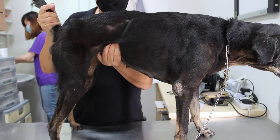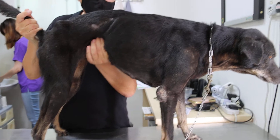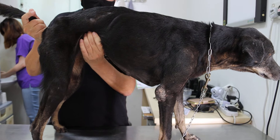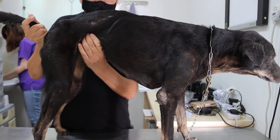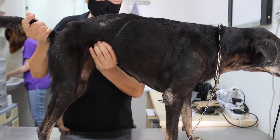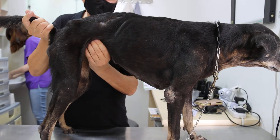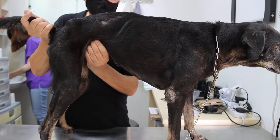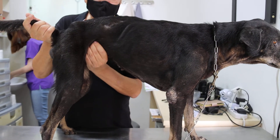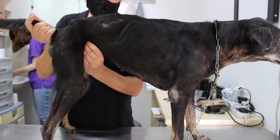I'll check from the liver side — I cannot feel any enlargement, no enlargement. Kidneys seem to be okay. What I don't like is there are lumps — one lump here in the cranial area, and another lump in the caudal abdomen. It could be a stone, and x-rays will tell us. There is some gas you can feel, but no pain.